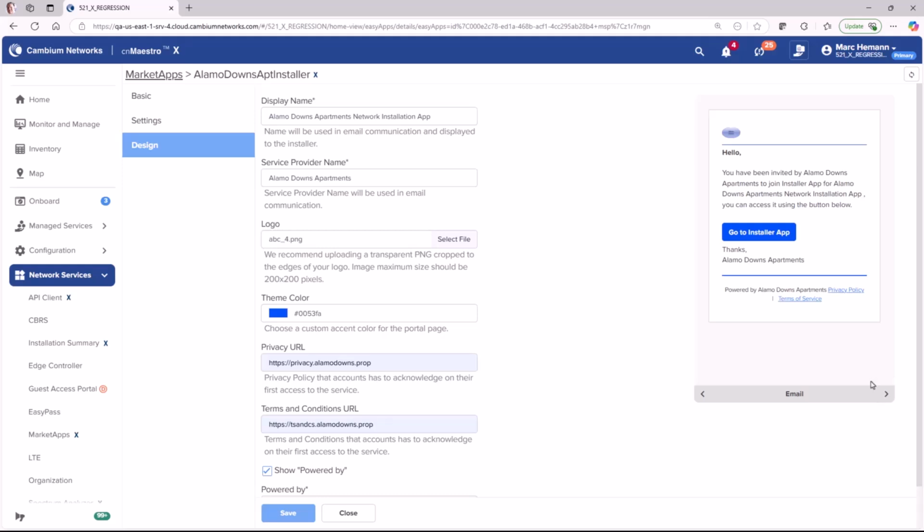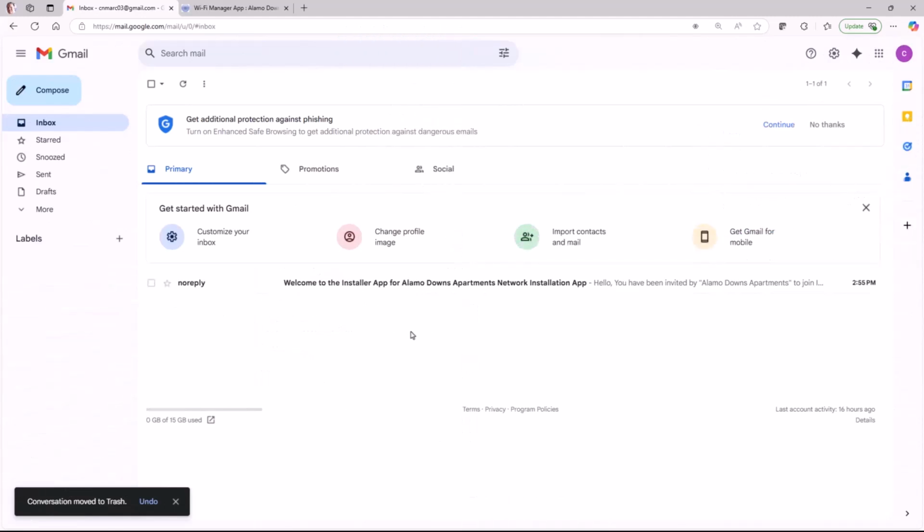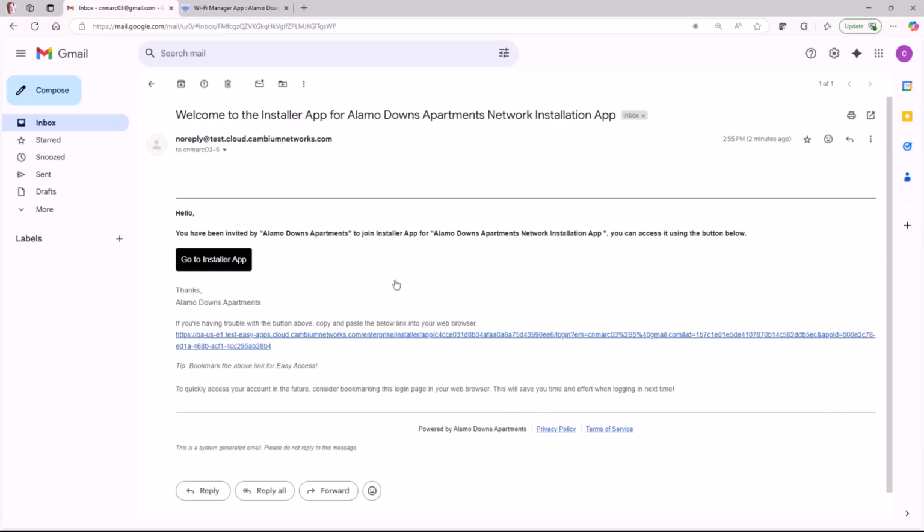The next step is for the installation technician to receive the email and start using the app during the installation process. When the administrator created the installer app, he specified installation technicians with their emails. And when the installer app was saved and created, the system automatically sent emails to those installation technicians.